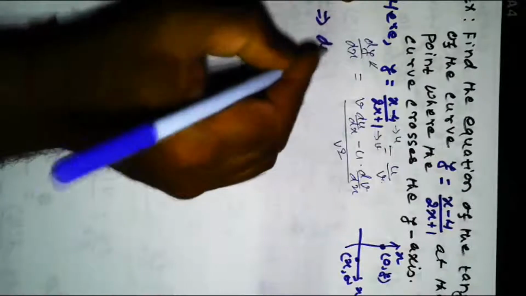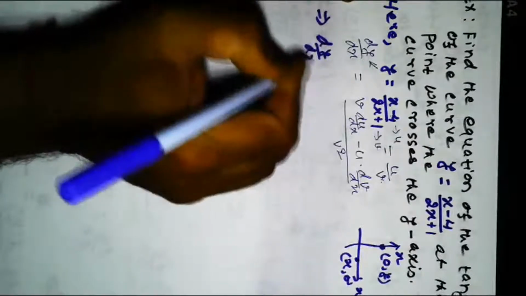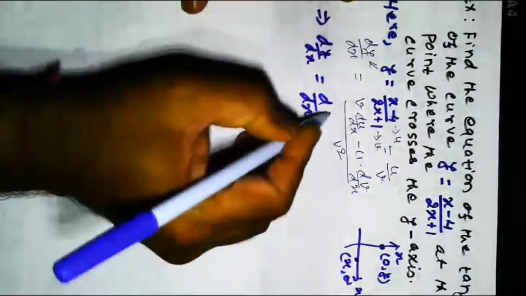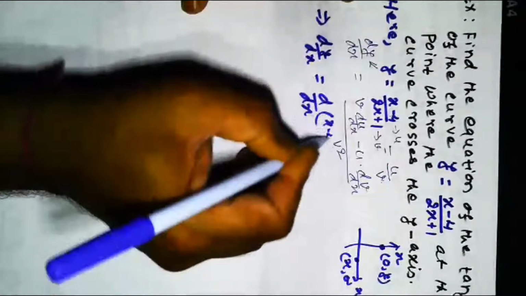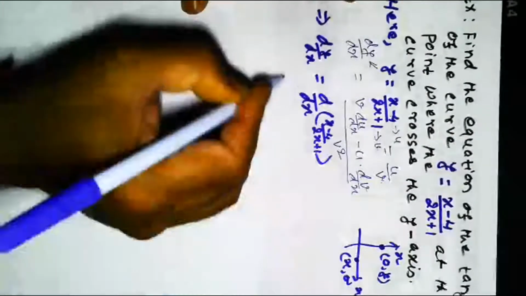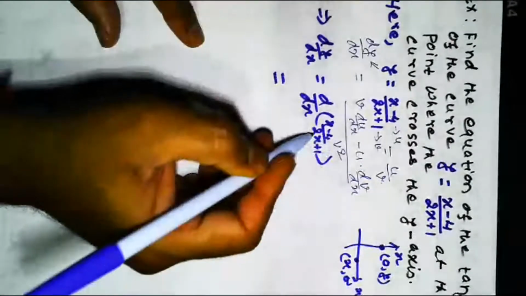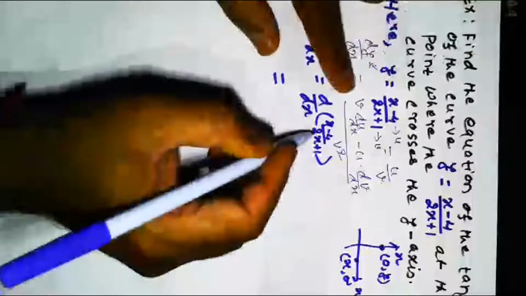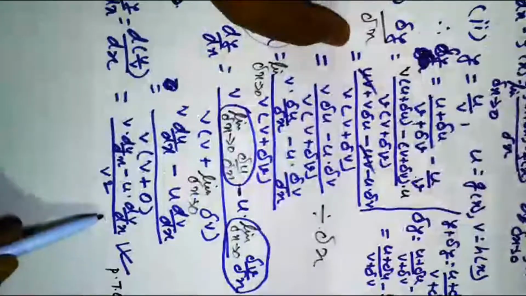So here we continue with that. So dy by dx is, in fact, we are going to find the derivative of (x minus 4) over (2x plus 1). Okay, so now this is u and this is v in the denominator. So first of all, we write v du by dx. You can see here what we have calculated. Yes, first it is v du by dx, then u dv by dx, all over v square.